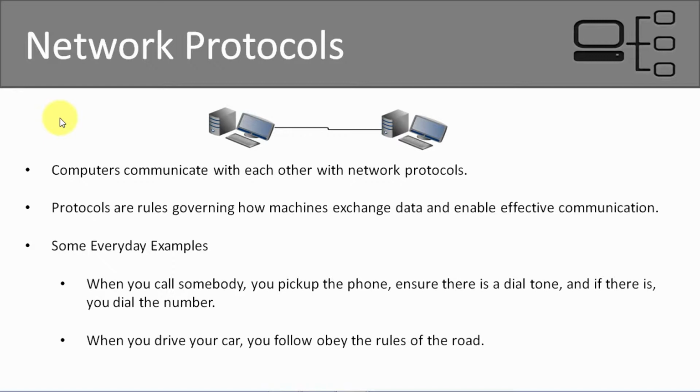We did some real life examples, and one would be calling somebody on your phone. That's a really easy way to bring this to light and show it in a non-IT manner. Another one is driving your car. Just like calling on the phone, there are certain rules you have to follow. When you're driving, there are rules of the road. You have to obey the speed limit. You have to put your blinker on when you switch lanes. If you don't, there are consequences. You can get a speeding ticket, a ticket for driving improperly, or potentially even get in an accident.